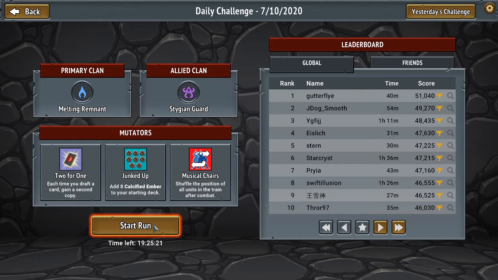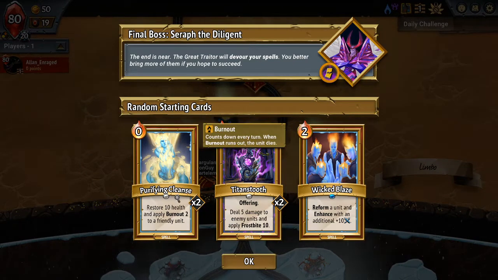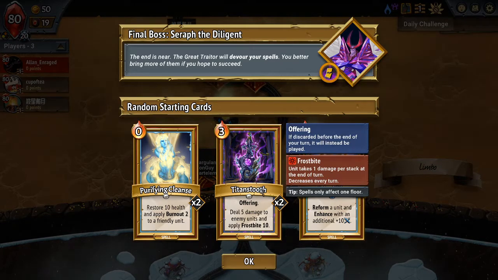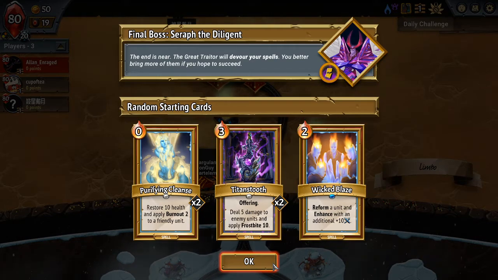Melting Remnant and Stygian Guard, it's a really strong starting clan. We got Restore Health and Burnout. Don't know if we'll have any way to capitalize on Titan's Tooth. And we'll want to reduce the cost of this and give it holdover.